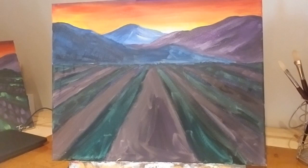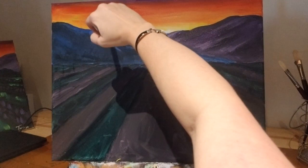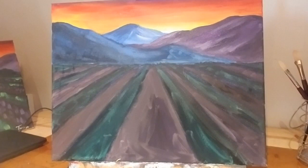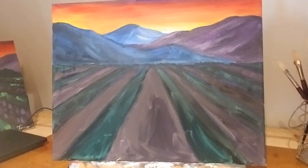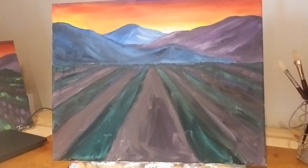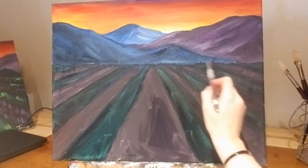Take our blue, a little bit of white. And then the light would be hitting it, probably hitting this area here. So maybe it's a little lighter there. Who knows? Whatever you want it to be. Pick up some of those colors and just go with the flow of the peak. So if you're facing down, your brush should be going downward with it.